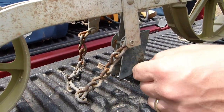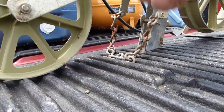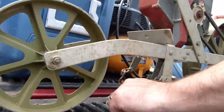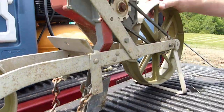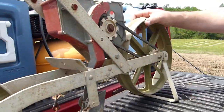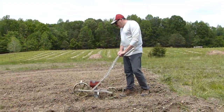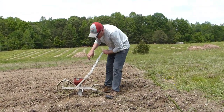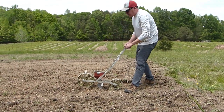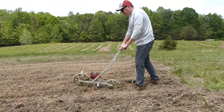When the belt turns you can already see there are two seeds that came out right here. As you go along with the planter it drops seeds in the trough. Every once in a while it didn't put a seed underground, so we have to go back and push a seed in manually, but that's okay — it sure beats putting them in the ground one by one. All we've got to do is push this into the ground and it's going to dig in and drop seeds, and away we go.